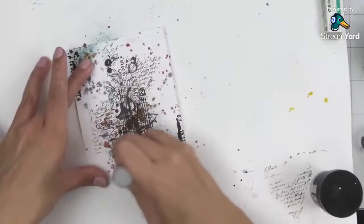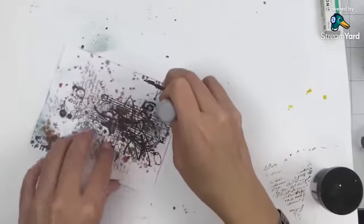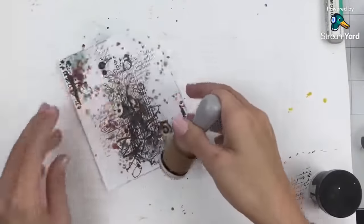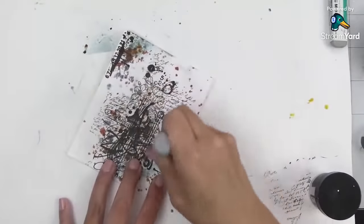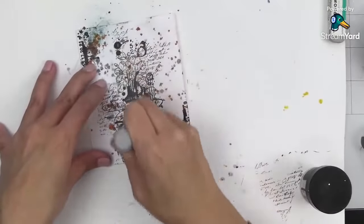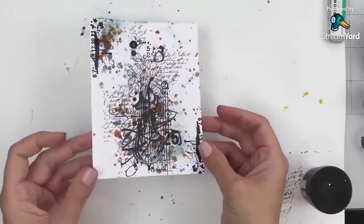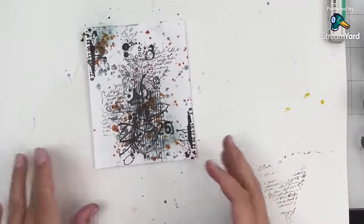All right, so we're going to add this to brighten it up. And then also when I add the white splatters, it will keep the white looking white instead of seeping into the color behind. Ingrid, you better get it out. All right. And I wish that it could show how amazing it is on camera, but it just doesn't.